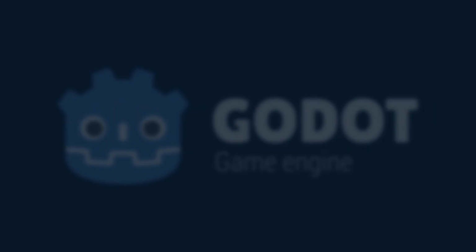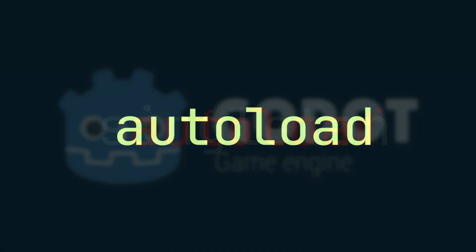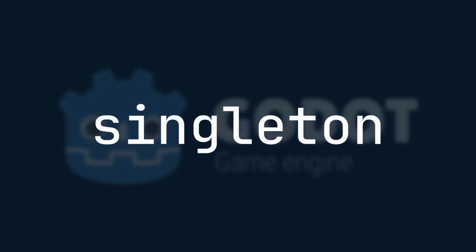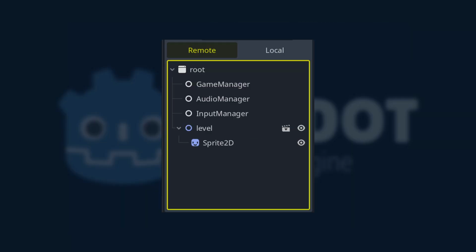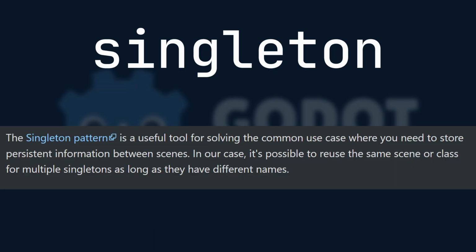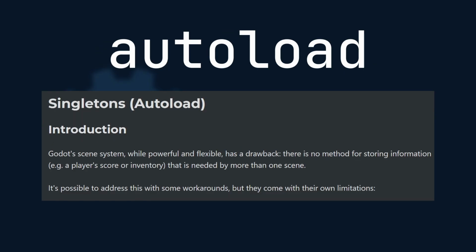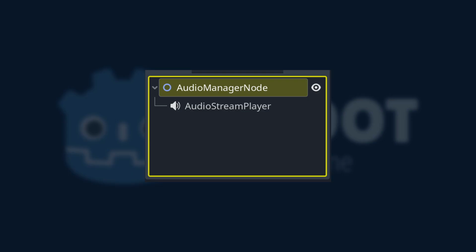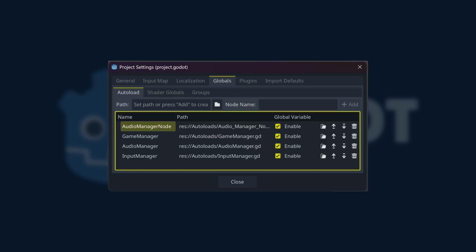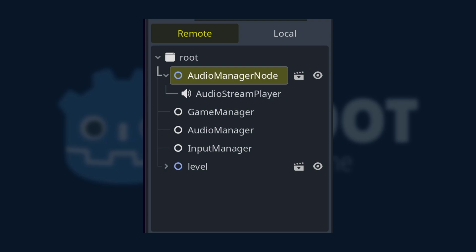Now, so far in the video, I've been using singletons and autoloads interchangeably. And that's because in Godot, when we talk about singletons, we're almost always referring to autoload scripts. Scripts that Godot loads at startup and keeps globally accessible for the entire game. Technically, singleton is the programming pattern, and autoload is Godot's implementation of that pattern. But for most Godot devs, they serve the same purpose, a script you can access from anywhere, anytime. And here's the thing, autoloads aren't just limited to scripts at all. They can handle much, much more. But I'll save that for another video though. Today we're focusing strictly on script autoloads.